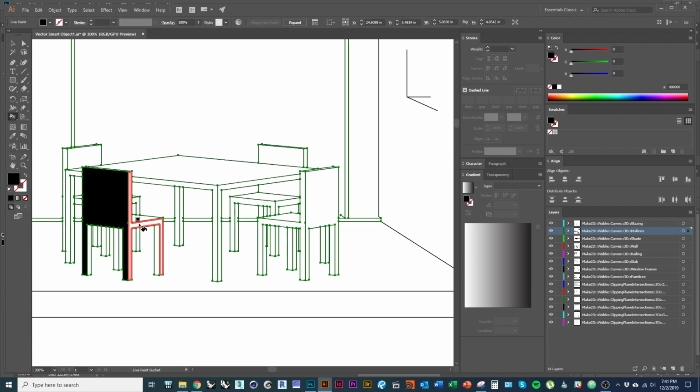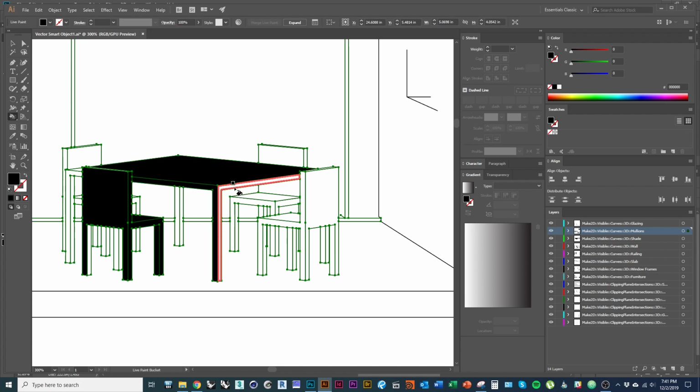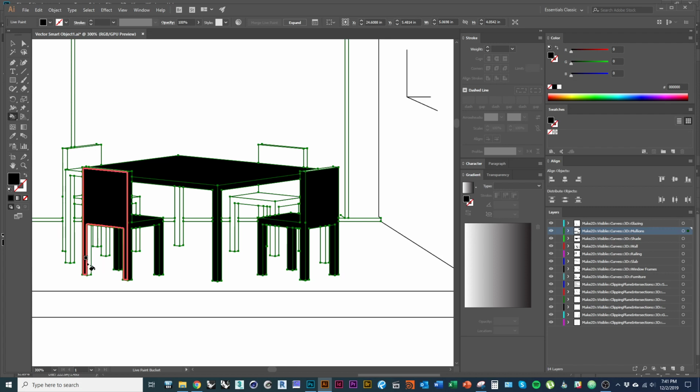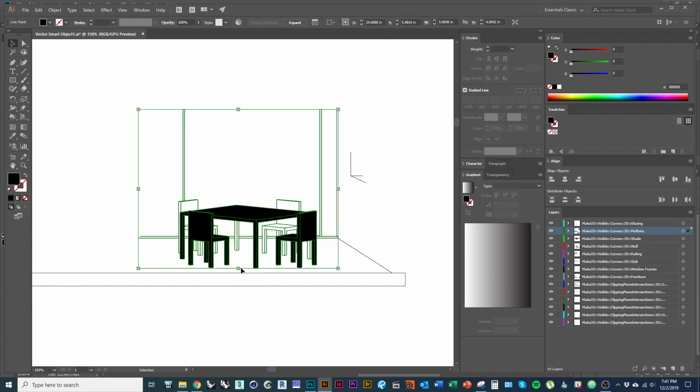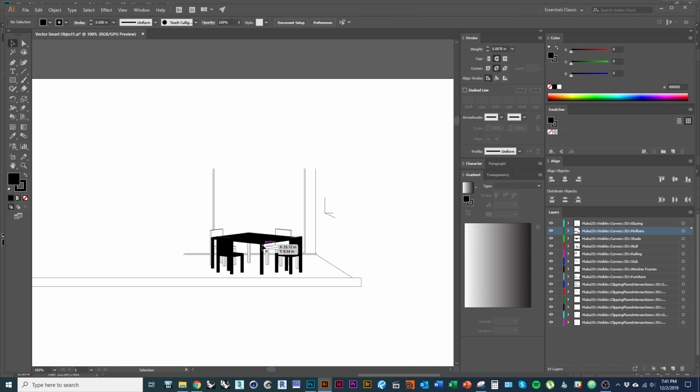And I'll do the same thing as before, use the paint bucket tool. Fill in some of those objects that should be in front of where we're looking. Okay. Just delete this other stuff.